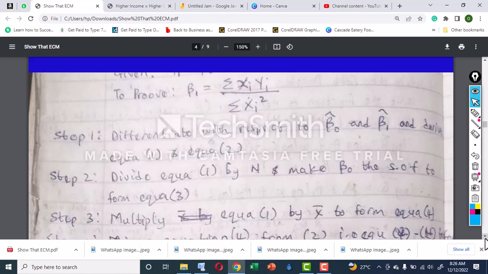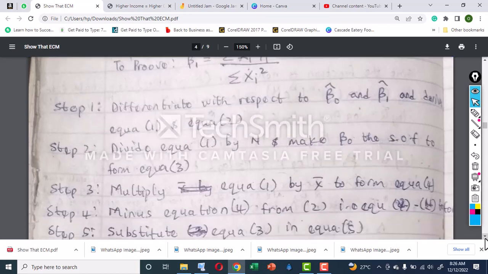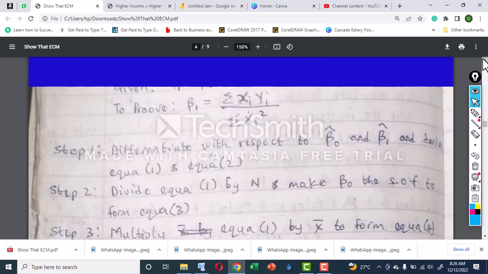So these steps, the first step, second step, third step, you just get it through, you get the steps. But I'm just going to start with the solving directly, omitting the steps. I just put the steps in case you need them for your first, second, or third solving. So this is actually what we want to prove. This is it here, the same type of what I put up here. So how do we go about that?